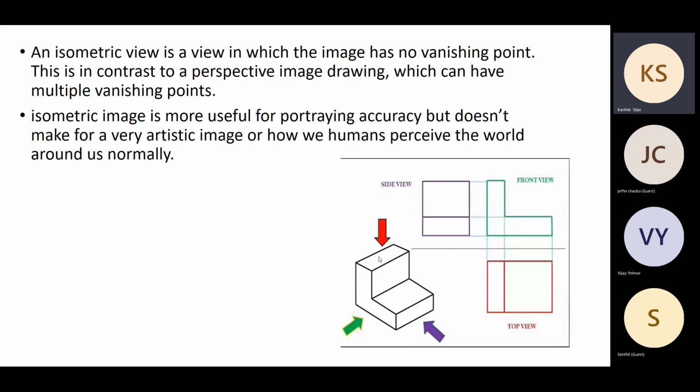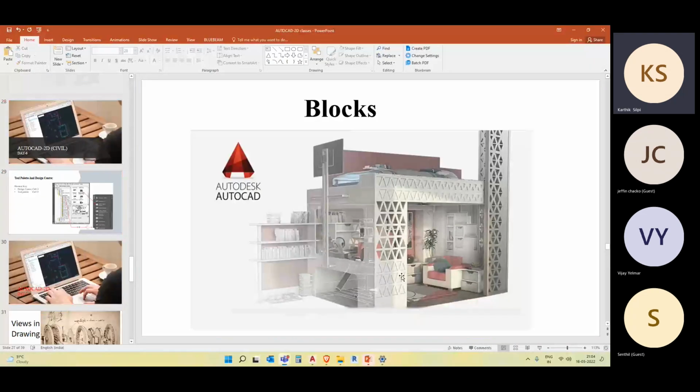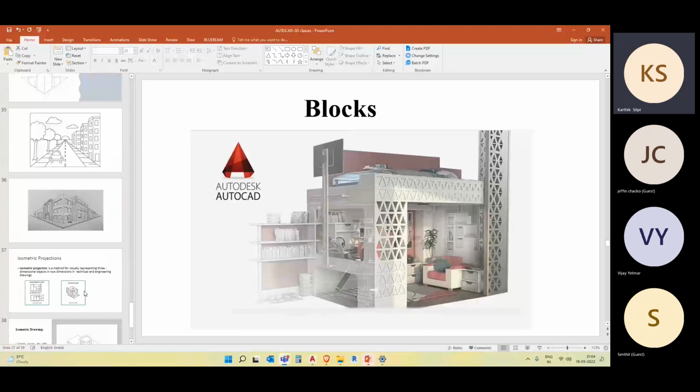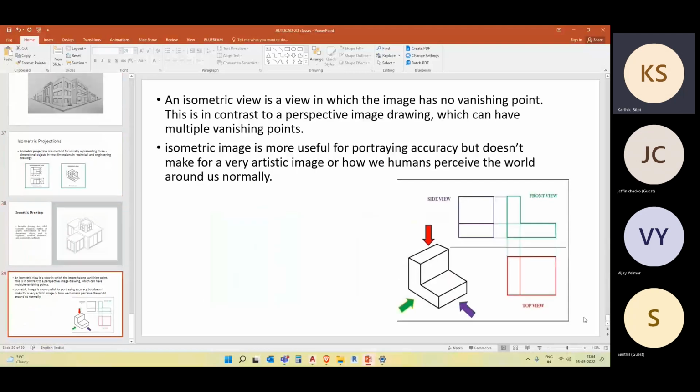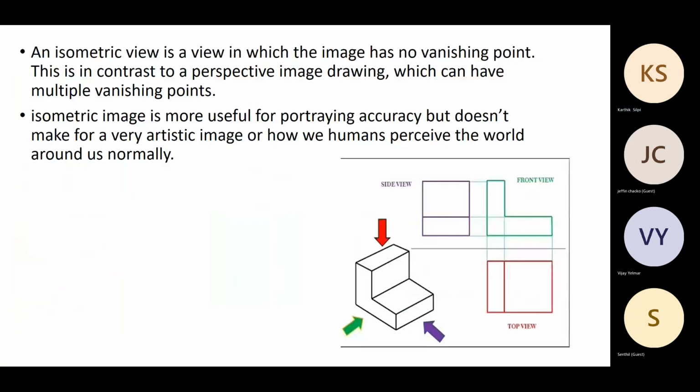visualize this when you are looking dead straight. Every 3D object can be turned into 2D if you are looking dead straight at that object. Even in reality, just try to observe the things around you so that you get to know what these views are exactly. So here, the isometric view has no vanishing point. Whatever perspective you are taking, there is no vanishing point, which means the dimensions which we are giving will be true to all the sides.